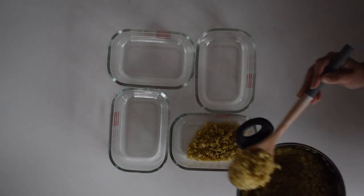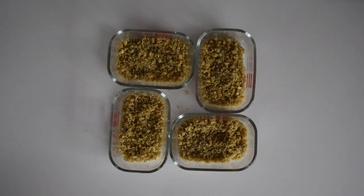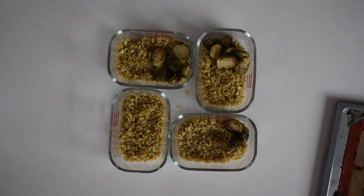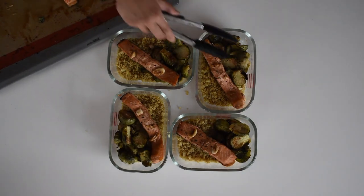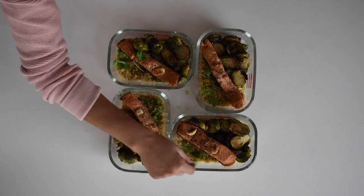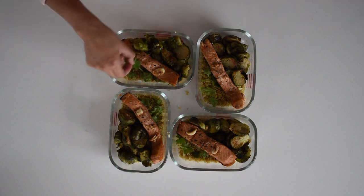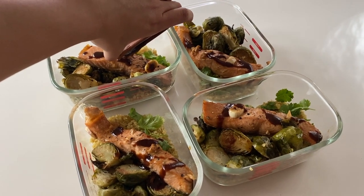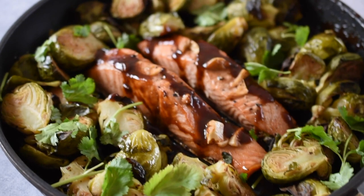You can then portion any leftovers into meal prep containers. I start with the carb base laying across the bottom, then place the salmon and veggies on top, making sure to let it all cool before popping it into the refrigerator where it can keep really well for about three to four days. You can also freeze it for about three months — great to have on hand whenever you need a delicious high protein meal. Just defrost it the night before you're planning to eat it. I also like to add more coriander — I'm obsessed with it! If you're someone who dislikes coriander, let me know what you'd use to substitute it.